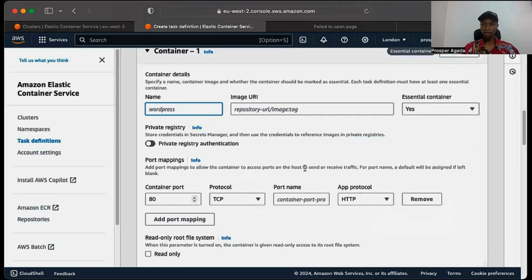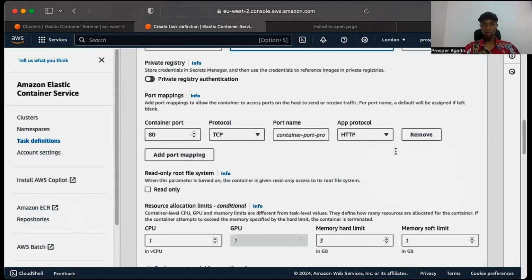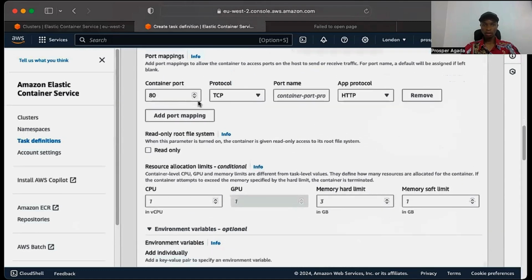I'm going to specify the image here now. So I'm going to say Postgres. Then the image URL is Postgres. It's going to be pulled from Docker Hub, Postgres, the tag latest. If I don't specify, it's going to select latest by default. All right, so I'll leave this.